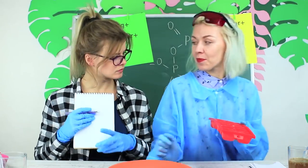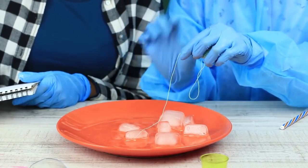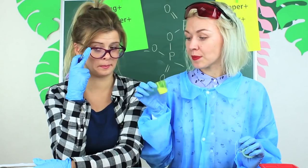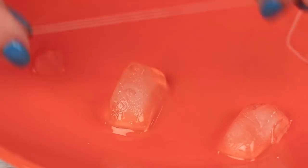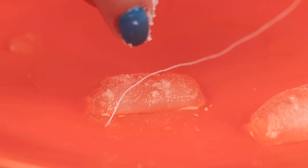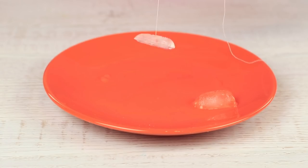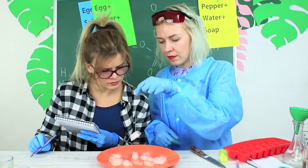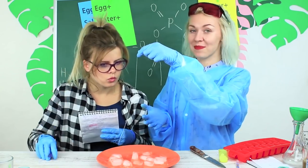I'm going to show you an entertaining science experiment: I'll pick up an ice cube using a thin thread. Touch an ice cube with a thread — it doesn't react at all. Sprinkle the ice with some salt. The thread sticks to the ice cube, holding it tightly. You can lift the cube easily. Abracadabra! I'm holding an ice cube using a thin thread. Don't touch it — it's fragile!